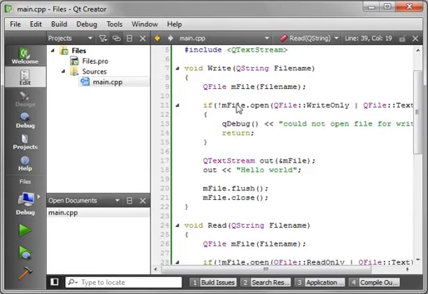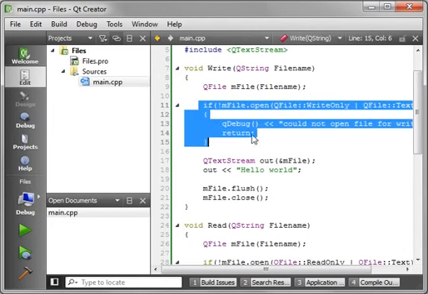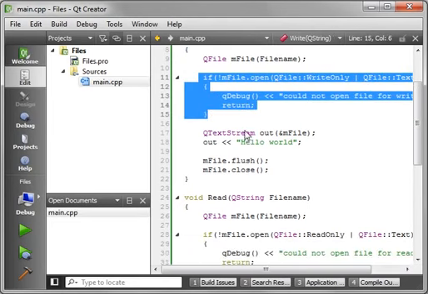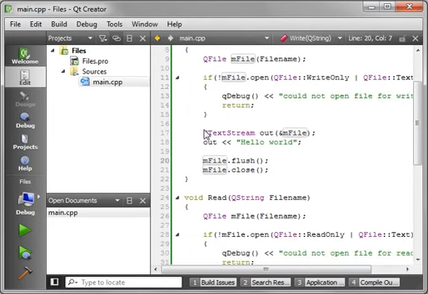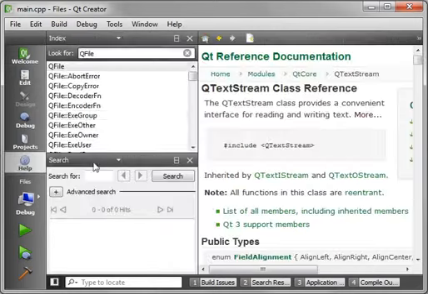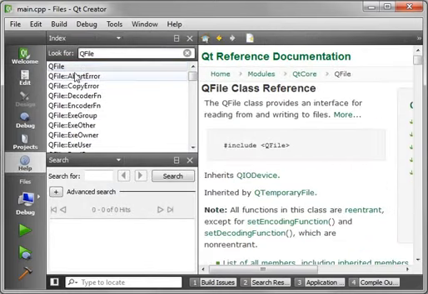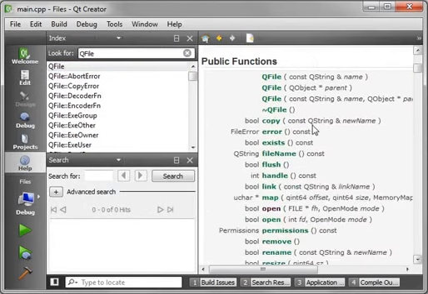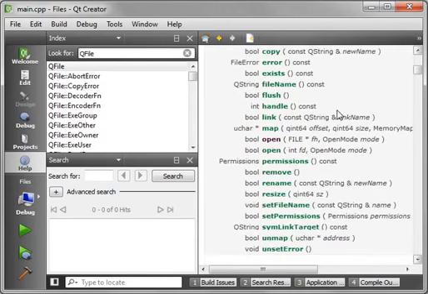You just have to remember some of the basics, which are you create a QFile object, you open the file. If you cannot open the file, you have to immediately exit. You can't try to write anything to it. Once the file's open, be sure to close it. If you write anything to it, be sure to flush the contents. When you read the file, there are several methods to read. I'm only going to cover readAll. The reason for that simply is time. If you want to go into the help system and QFile, it actually has some very nice documentation on different ways of handling it, and it even covers how to remove a file.